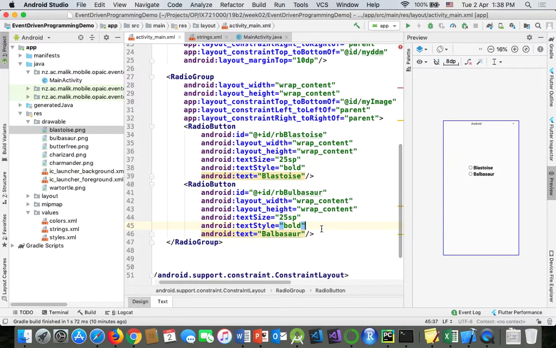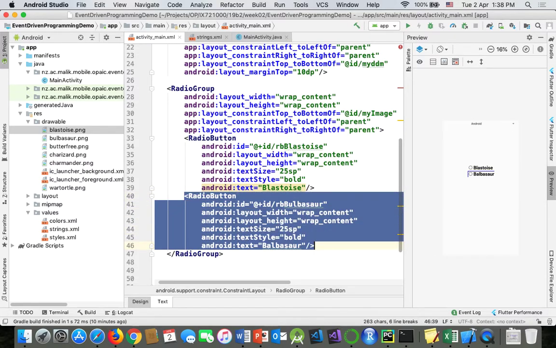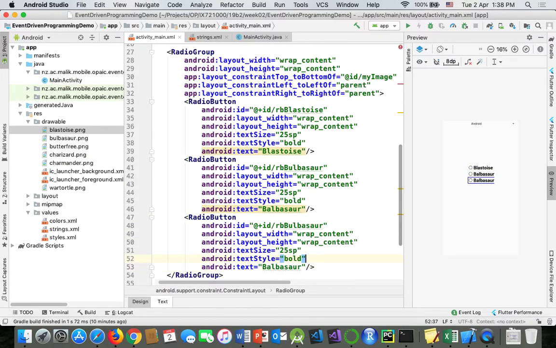By default it is going vertical if we are not selecting that one, so that is fine for us. We don't need to change that particular property. Now I try to copy this radio button and paste it.